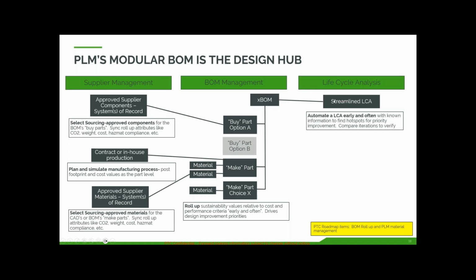And early and often along the way, with a good quality bill of material, you can automate what's called a streamlined life cycle analysis. And view that as an environmental simulation. There's various providers for that. MakerSite is one, EcoInvent's another, Sphera, several others. And they can bring back data for you for its impacts, like on that environmental product declaration that we showed, and tell you if you're doing better or worse based upon your previous design and how you're tracking relative to requirements that you have.